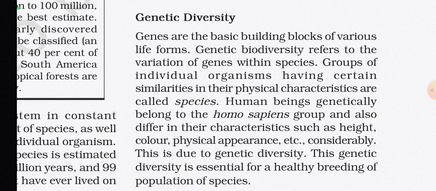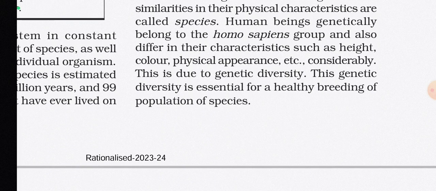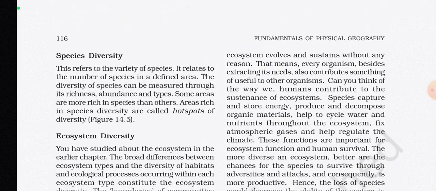Genetic biodiversity refers to the variation of genes within species. Groups of individual organisms having certain similarities in their physical characteristics are called species. Human beings genetically belong to the Homo sapiens group and also differ considerably in their characteristics such as height, color, physical appearance, etc. This is due to genetic diversity. This genetic diversity is essential for a healthy breeding population of species.